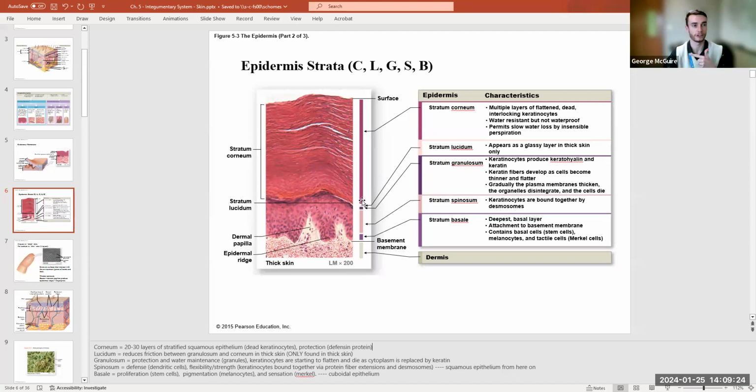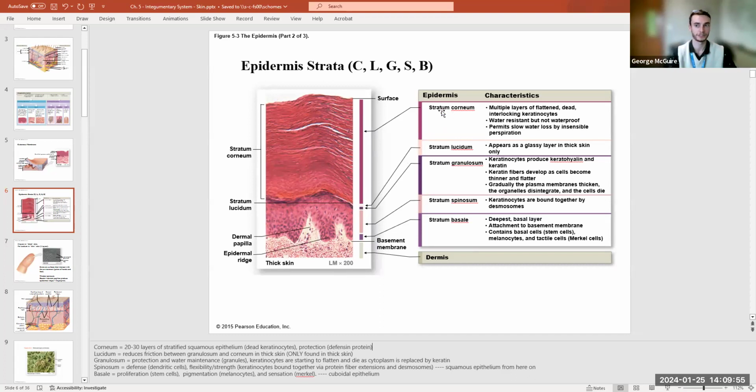That's also where we have our nervous cells, these Merkel cells, which each have their own individual nerve that they associate with. And that's how we sense the things through our skin. And so as we move up, again, those keratinocytes will start to produce more and more fibers. And so these next 2 layers, the stratum spinosum and stratum granulosum, are really there to provide some flexibility and stability to the skin overall through that fibrous network.